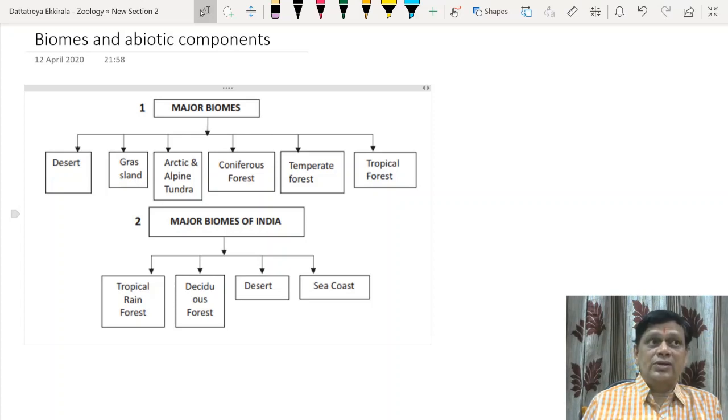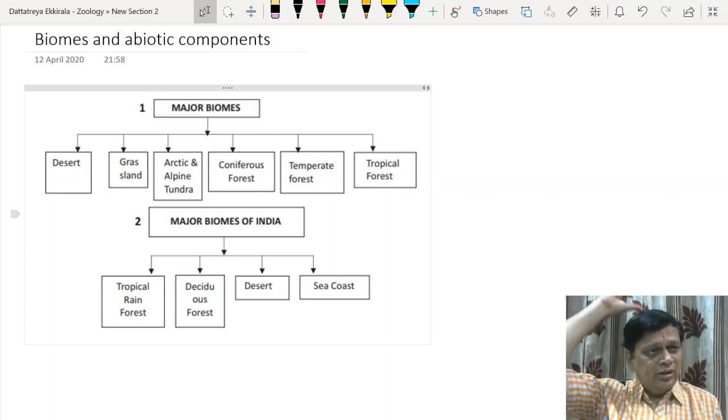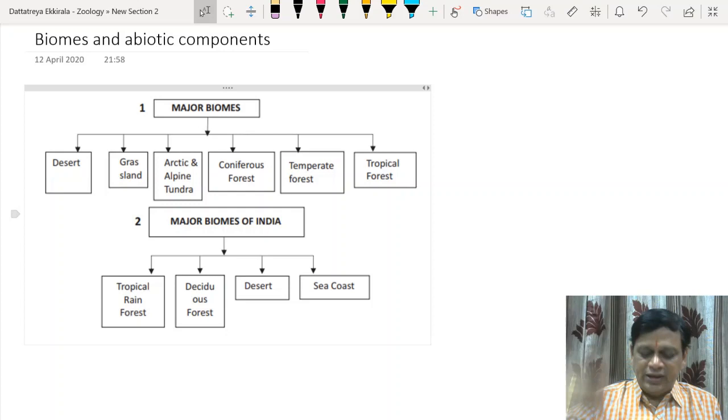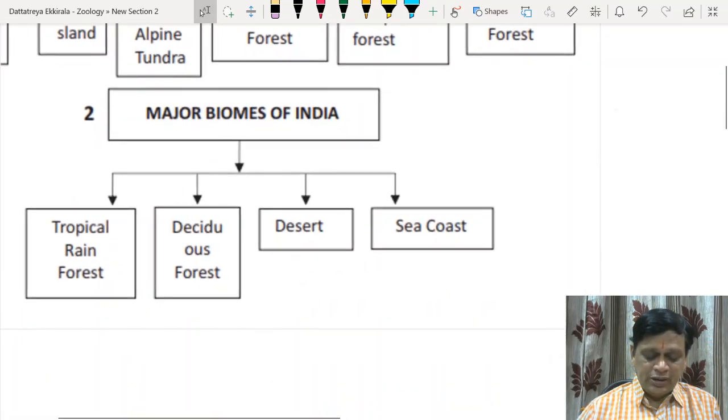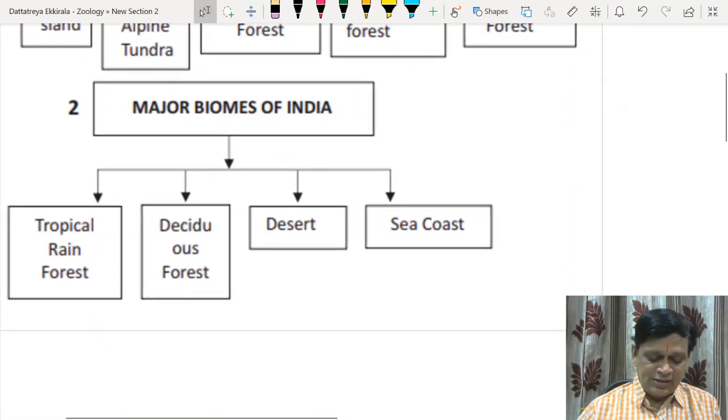Some like savannas we can see in tropical countries also. We say mostly countries like India, major part is tropical forest, but we should not misunderstand that, because India is not only showing a lot of diversity in culture, but ecologically also it is showing a lot of diversity. There are many biomes that can be seen.